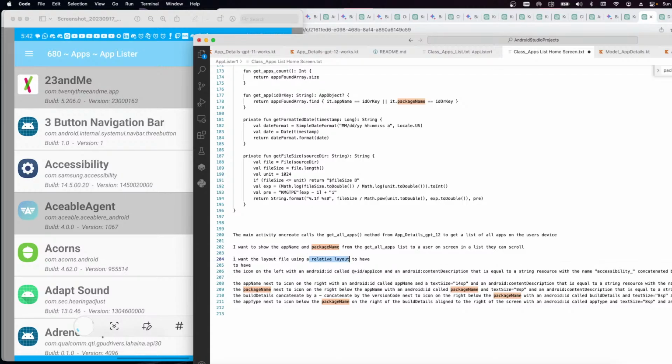let's take out relative for a second. I want the layout file to have 3 sections.